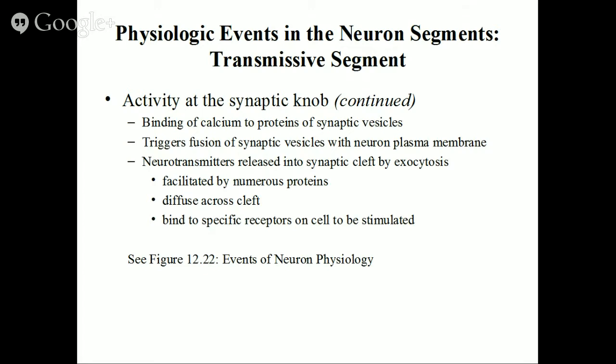What did all of that say? Basically, what it's saying is when that action potential travels down the axon of the presynaptic cell, the presynaptic neuron, that action potential arrives at the synaptic knob. When it arrives at the synaptic knob, that electric charge hits those voltage-gated channels that are stimulated by an action potential. Those voltage-gated channels therefore open, and the only thing that they're allowing into the synaptic knob are calcium ions.